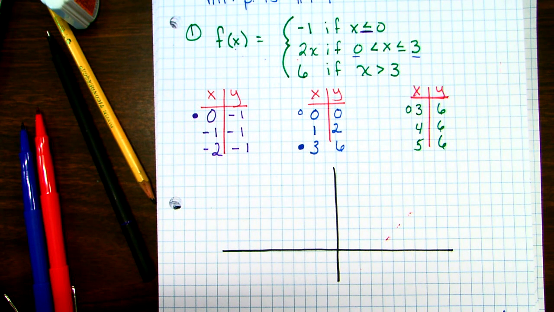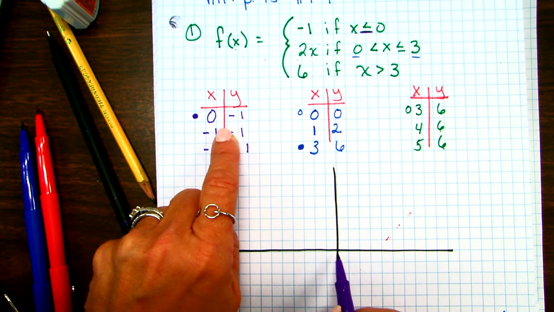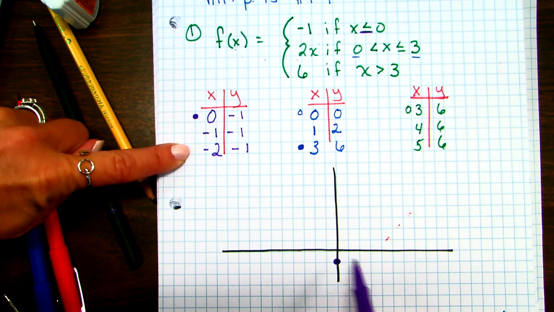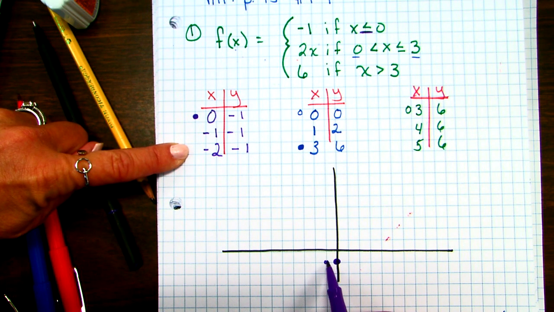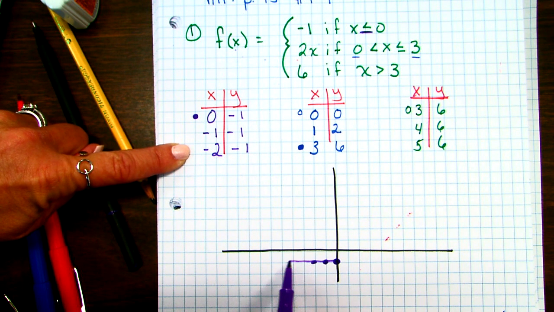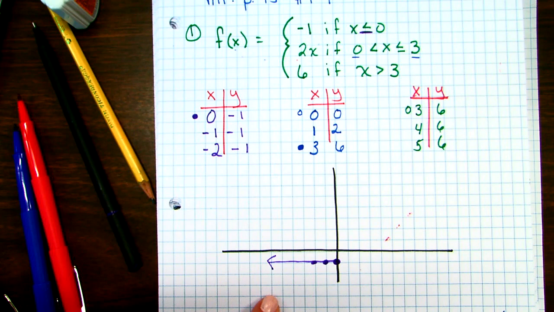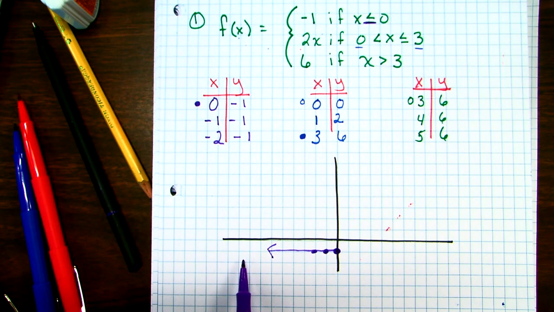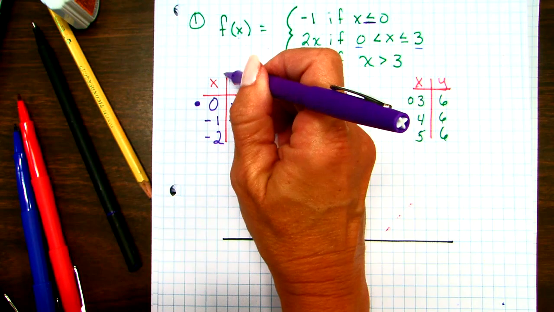Anybody have a question about where I am so far? Why I did the 1, 2, 3 thing, whatever I did. We okay? All right, now we just plot points. 0, -1, that closed-in circle would be right here. -1, -1, -2, -1. Remember, this is that horizontal line, but it goes on forever in that direction. How do I know? Because it says it right here. X is less than or equal to 0. So we were at 0, and then all the numbers less than that will go that direction. Okay, that was this guy.